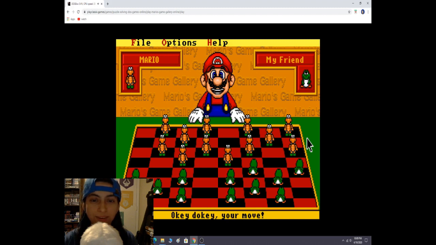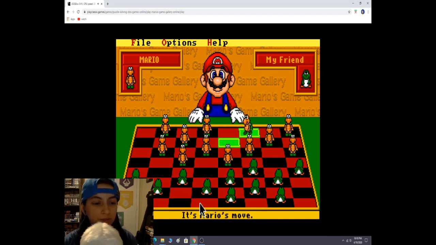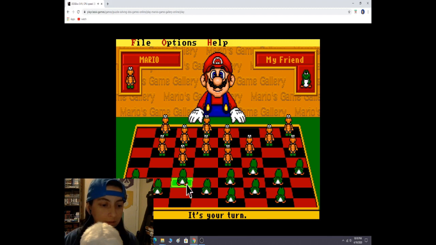This is so cool! I like this. Oh, dang it. I have this move. Okay, let's do this move. We're getting close to where we're gonna have to actually start moving towards each other. It's your turn. Okay, so let's be safe and do that.